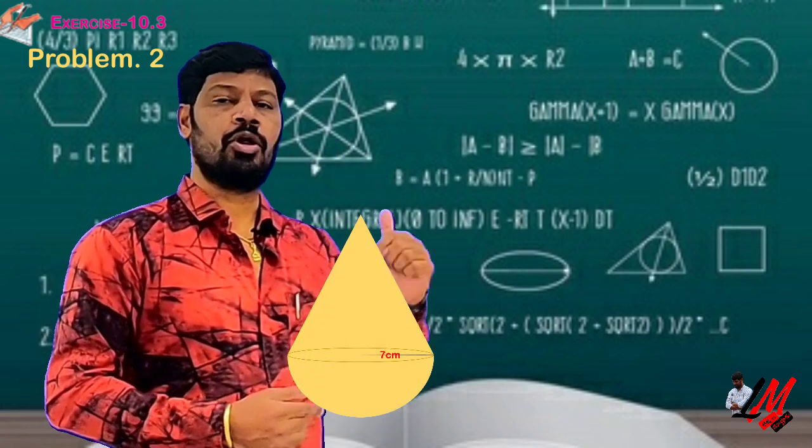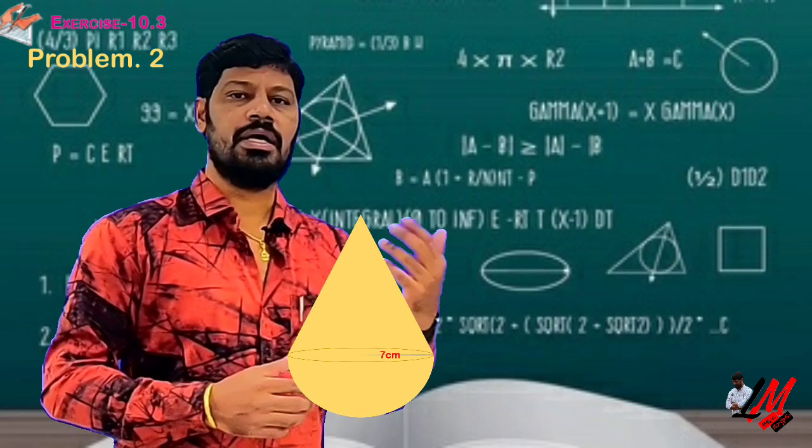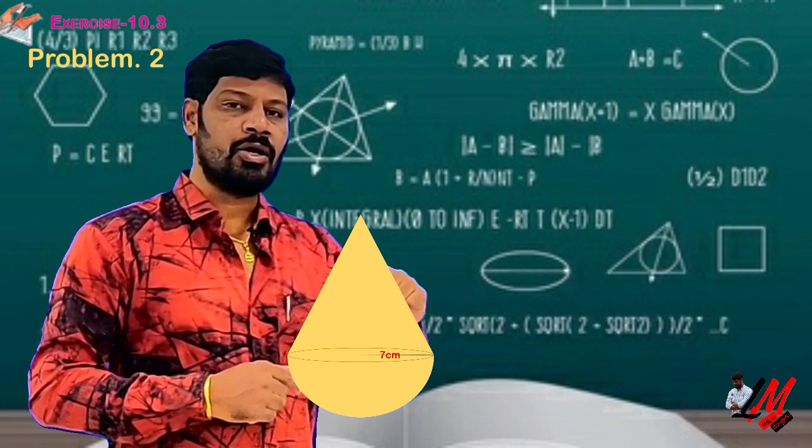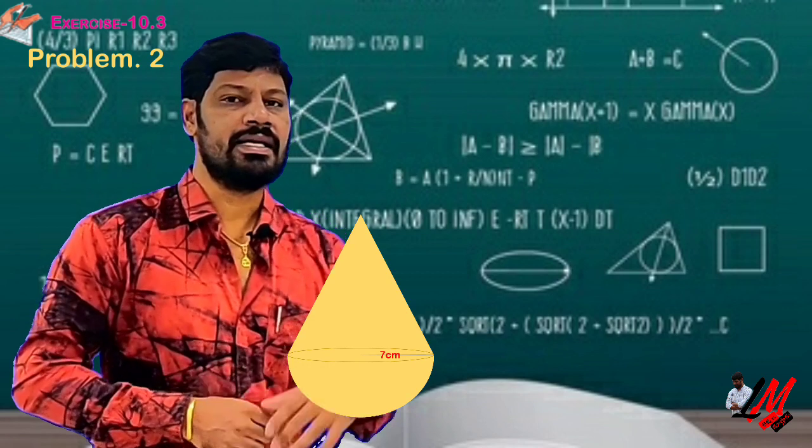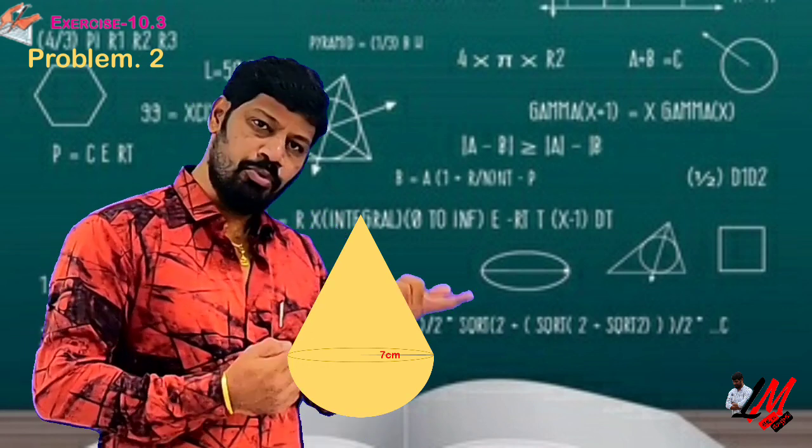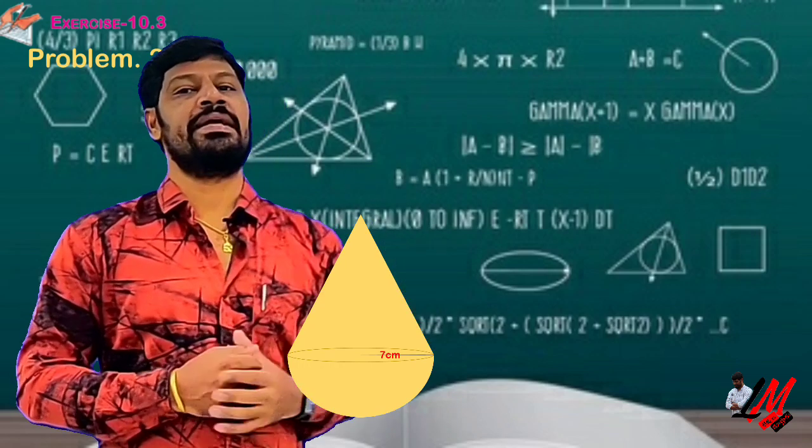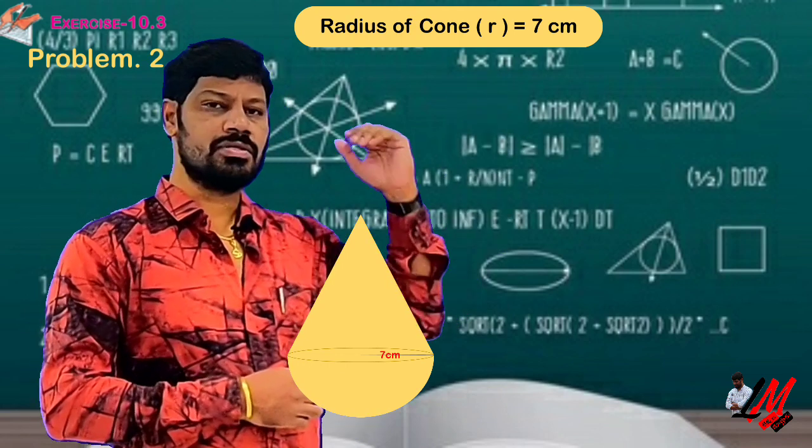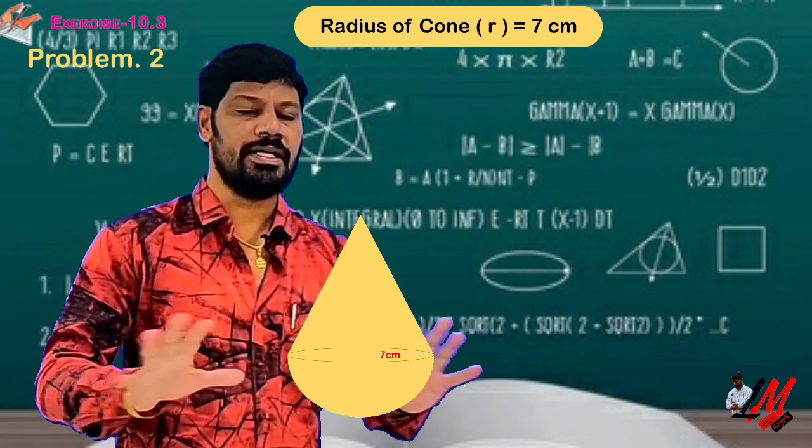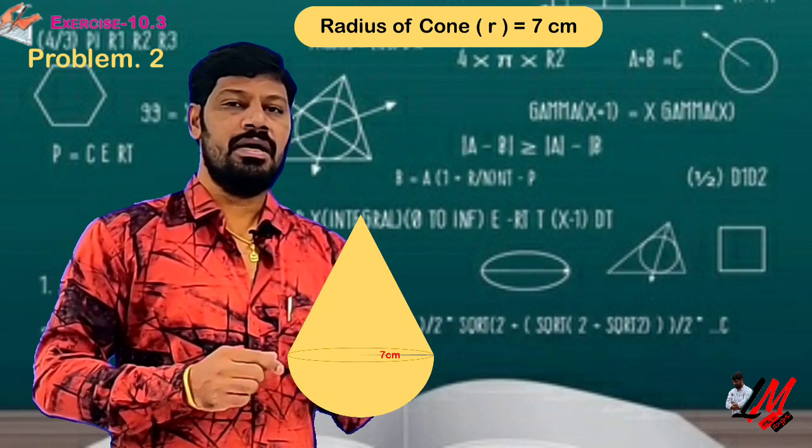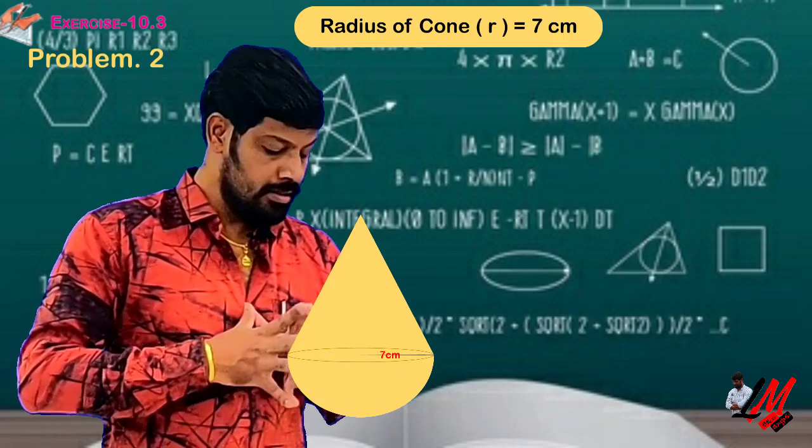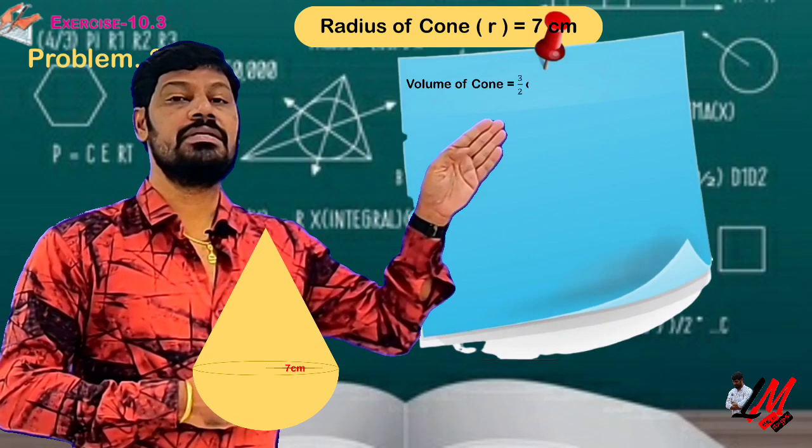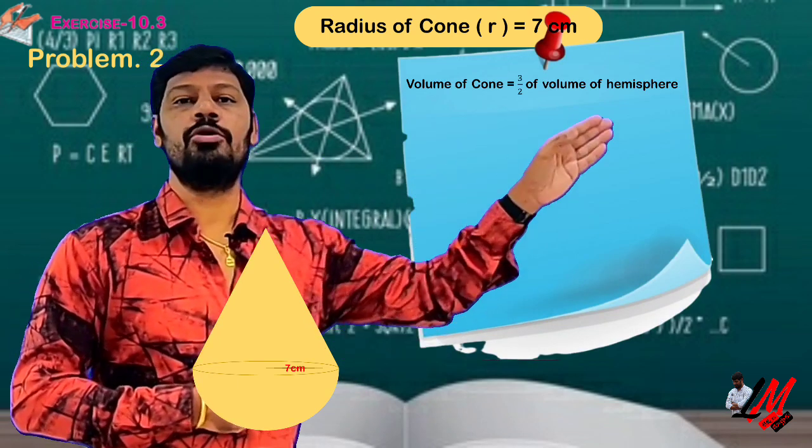One toy, the point of cone is a hemisphere. Here we have a small information. What is the radius of the circular base of both cone and hemisphere is 7 cm. So let me take the radius of cone. The radius is 7 cm. Same radius for the hemisphere. Next, we know the height of cone. But here we have logical information.